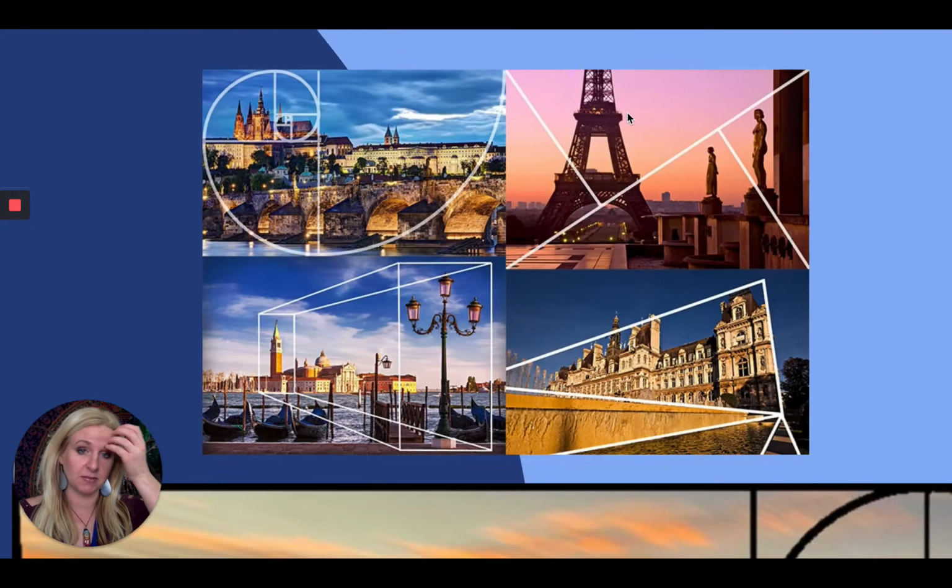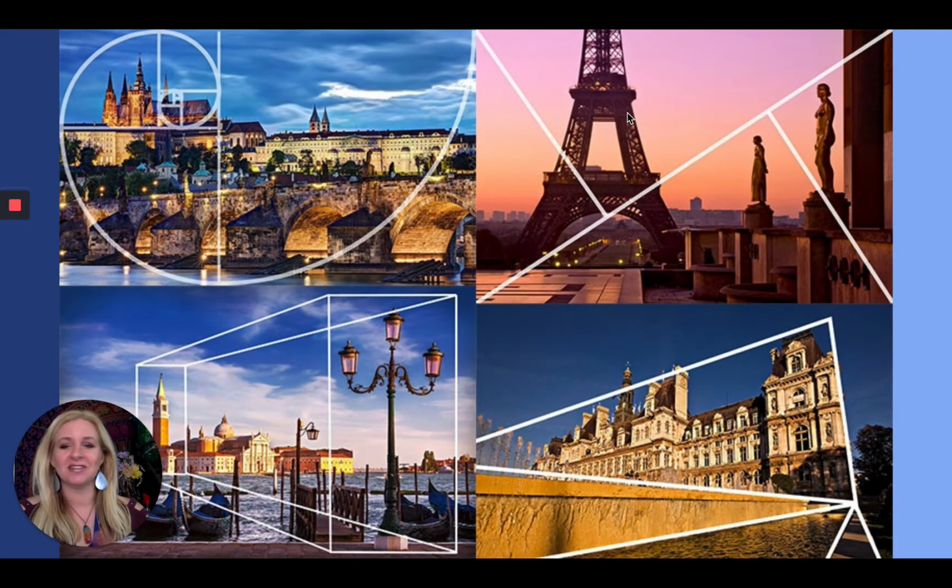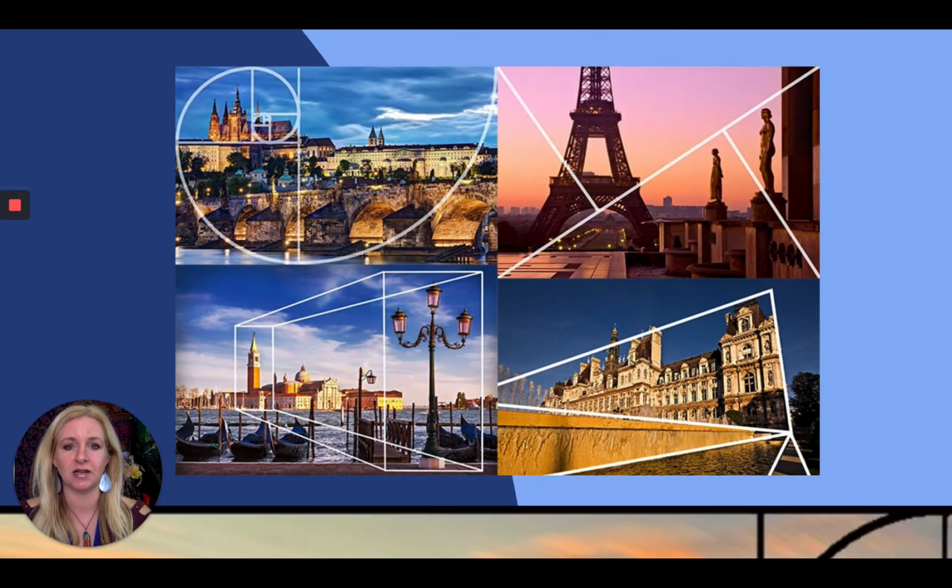Up here, I'm probably going to mess up my Prezi by going to it. But you can see that this can be captured in shapes like triangles, spirals, cubes, just anything where you take that line segment and you divide it, and then one is bigger than the other in a regular fashion, such as in that spiral. Those boxes are slowly getting smaller in relation to one another. The triangles one is kind of fun: if you divide your scene along the diagonal, and then you find a right triangle in either of those two corners, try and place things along that, and it will be a pleasing composition.